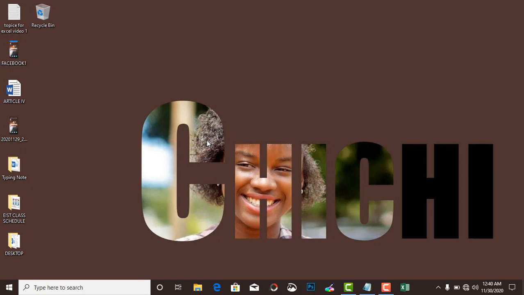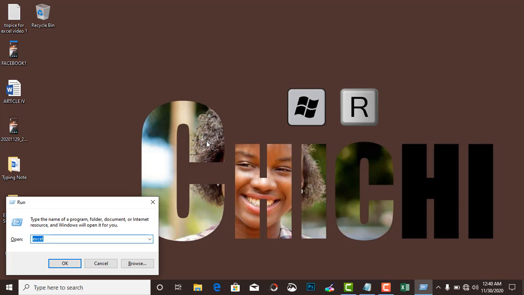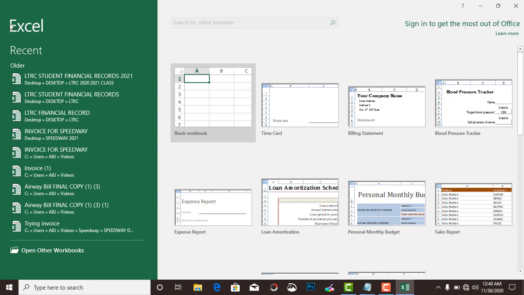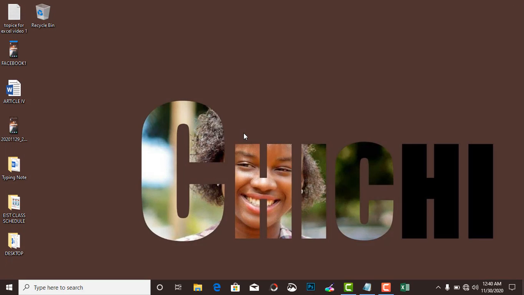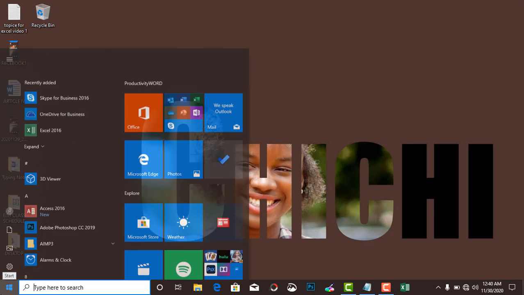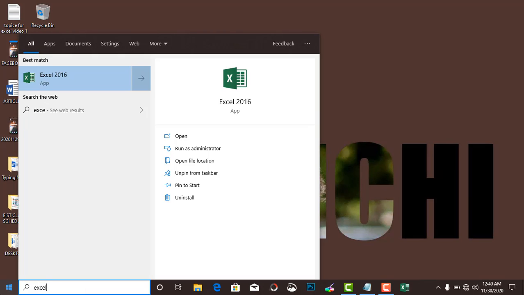Another way to open Excel is to hold down the Windows logo key on your keyboard and press the R key. The combination of the Windows logo key on the keyboard and pressing the R key will pull up the run dialog box. Now in the run dialog box, you just type EXCEL and press enter. As you can see, we also have Excel open on our screen. We can give it a close. Now I said 3, but for the last one, we will search for Excel.